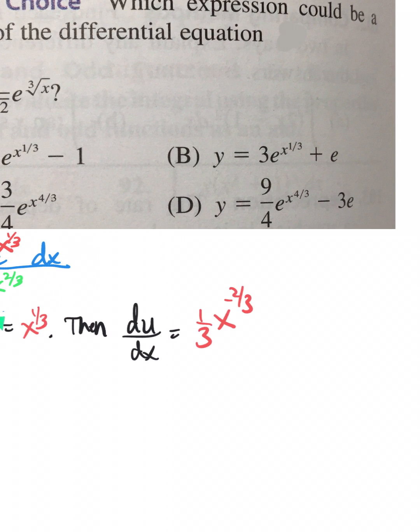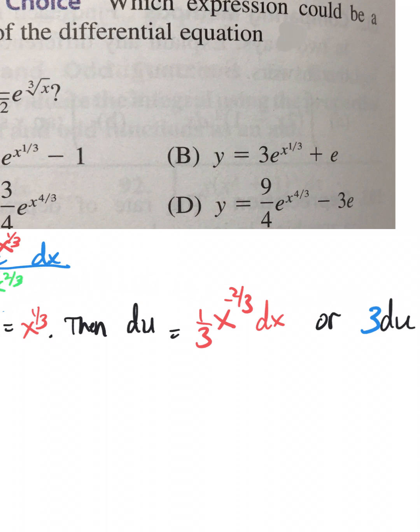So we can let u equal x to the 1/3. And then the derivative with respect to x of u, or du dx, is the derivative with respect to x of x to the 1/3. Using the power rule, we have this. So du is equal to the red part times dx. Alright, so we'll multiply both sides by 3, and 3 du equals x to the negative 2/3 dx, or dx over x to the 2/3. And notice how this matches our integrand perfectly.